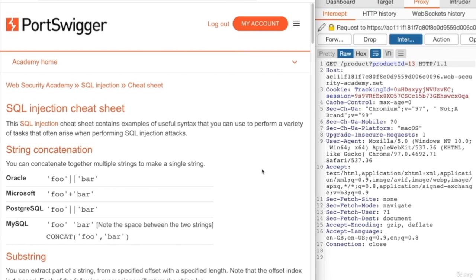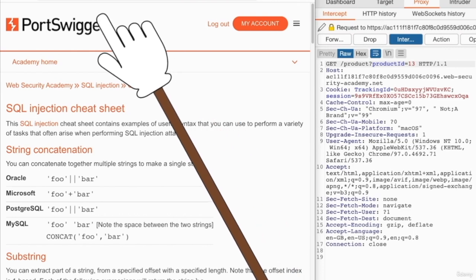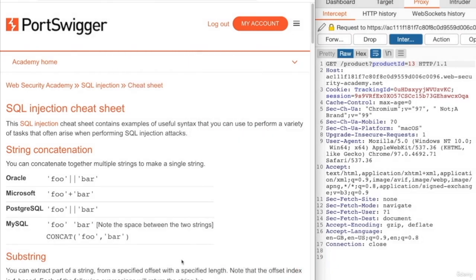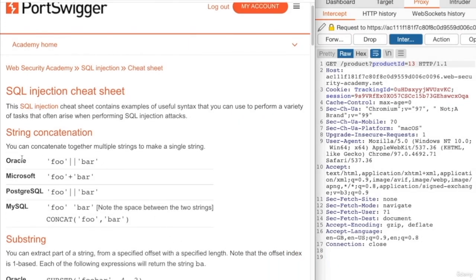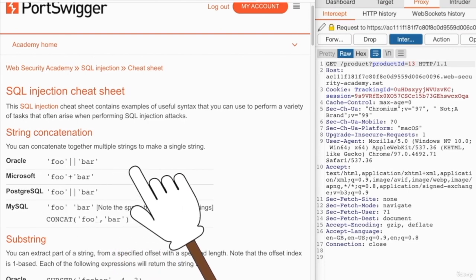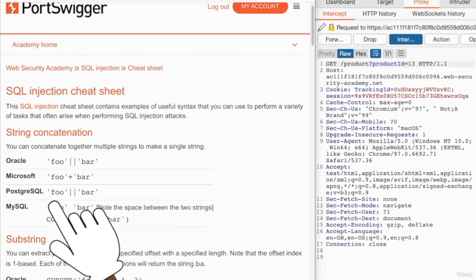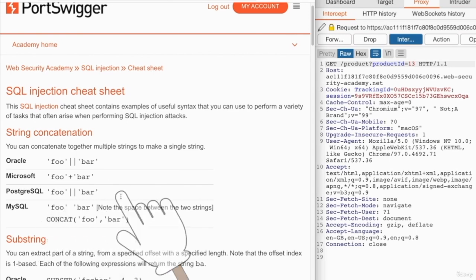Now, if you don't know what a database engine is, then please go back and revise the introduction lecture to SQL injections because I explained what I mean by that. So right here, I have a cheat sheet. Now you can look on Google for other cheat sheets. Pretty much the same information is usually there. And as you can see, for every certain statement, we have a number of versions. So you have a version for Oracle, for Microsoft, for MySQL, and for PostgreSQL. So it really depends on the database engine that you want to exploit.